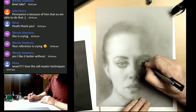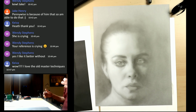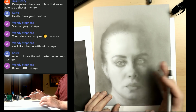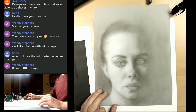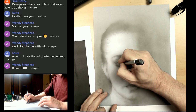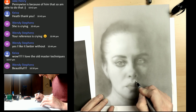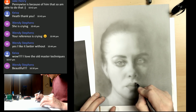Kiva says she loves the old master techniques. Yes, and that's basically where my techniques are born from. I learned a lot from airbrush painters out there: Jonathan Pantaleone, Drew Blair, Cass Fuller, who is like my airbrush mentor, David Morton, and those guys really helped me. And Kent Lind is also a hero of mine in the airbrush. For 5 years, a lot of the airbrush guys took me under their wing and helped me out with a lot of techniques. That's one of the reasons why I like giving back right now.